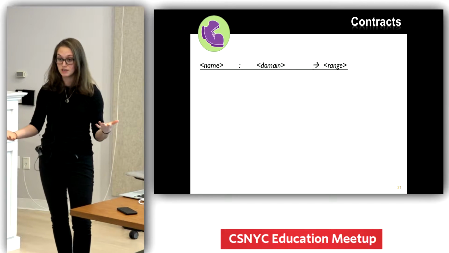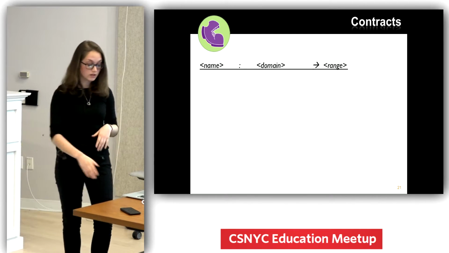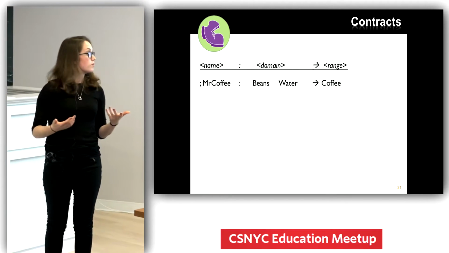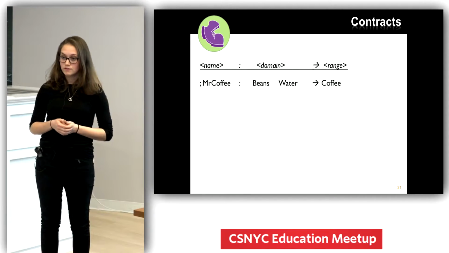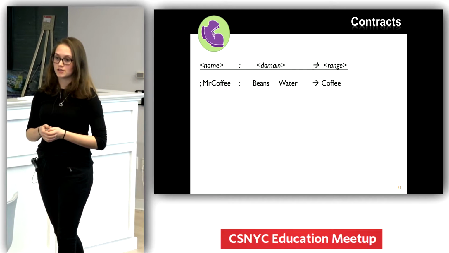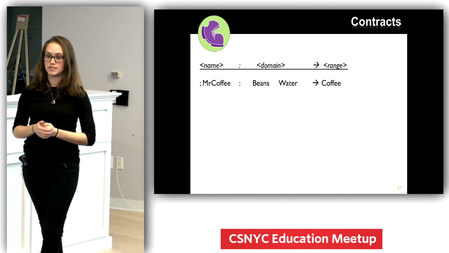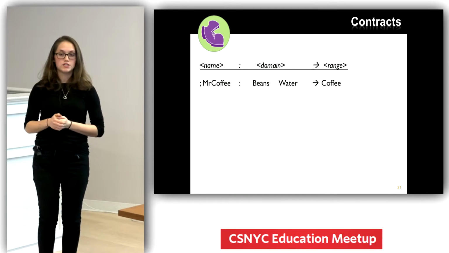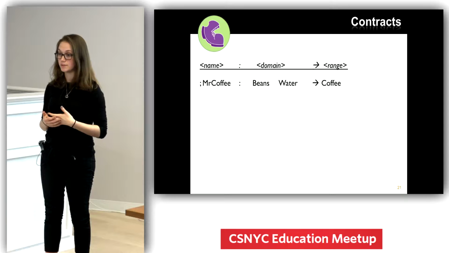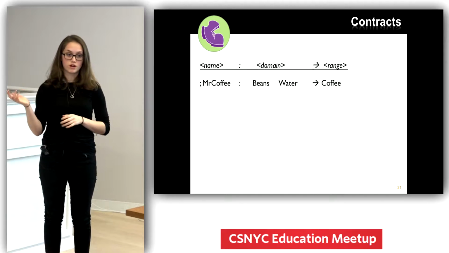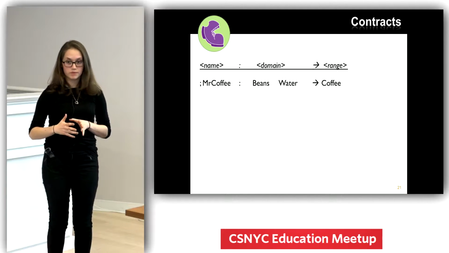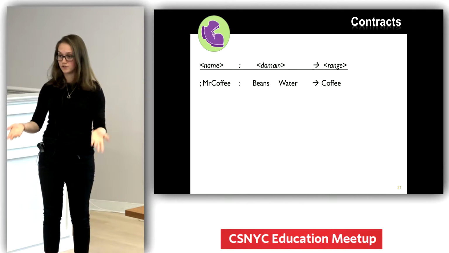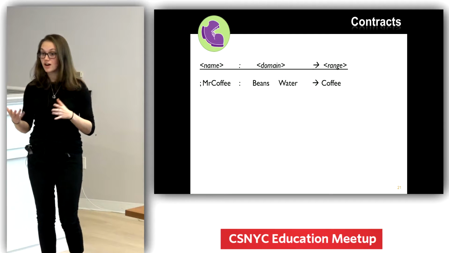So I have a function machine that I really like at home. It came in handy this morning. It is called Mr. Coffee. So Mr. Coffee's domain is coffee beans and water, and its range is hot, delicious coffee, as long as I obey my contract and give it beans and water. What's really important about the domain and range is that we're talking about types, we're not talking about examples. So I don't have to give Mr. Coffee Starbucks anniversary blend beans and filtered Fiji water. I can give it any coffee beans and any water. It'll still give me back coffee. Maybe not as good coffee, but still coffee.